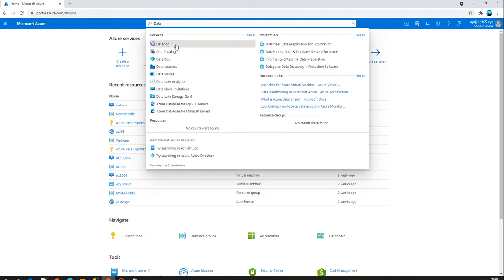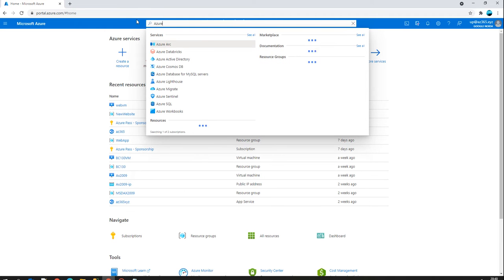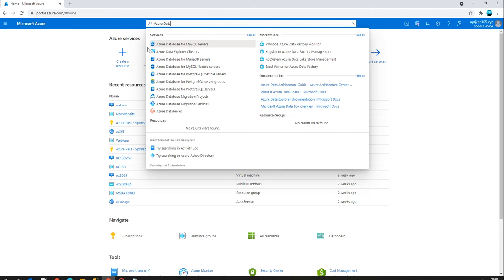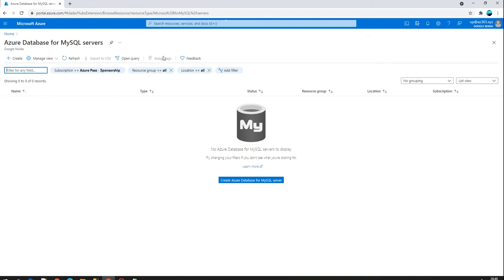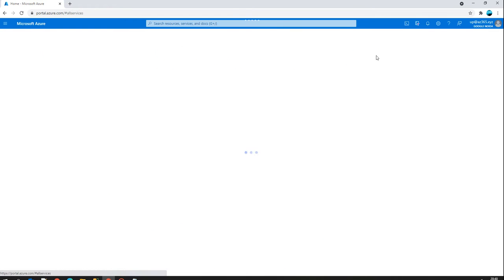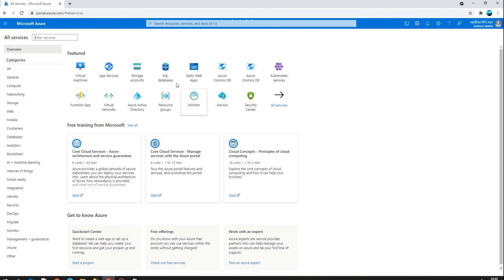I will look for Azure database. So I will just say Azure database, and once this comes up, Azure database for MySQL. Okay, let me go to all services and look for SQL databases. So these are the SQL databases.